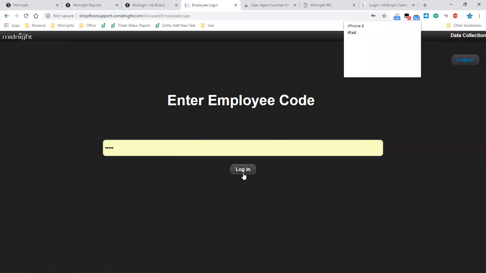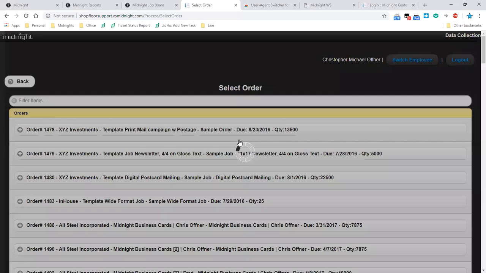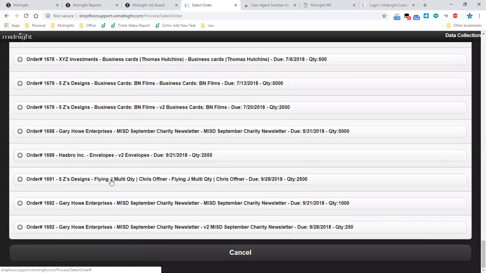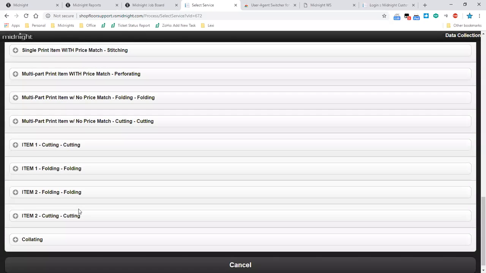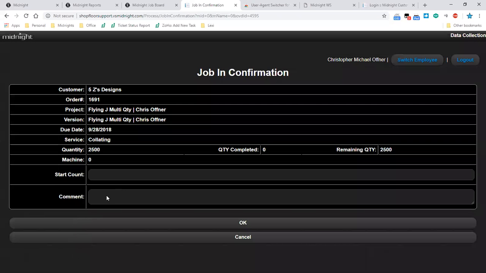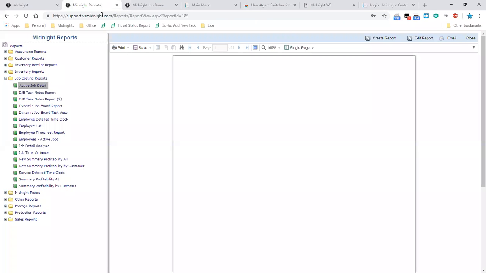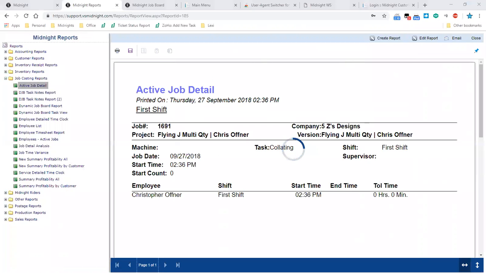If I update my shop floor by logging in, and then rerun our active job detail report, we'll see that I'm now logged in against a specific job with a simple breakout of when I jumped into the job and how long I've been working on it so far.